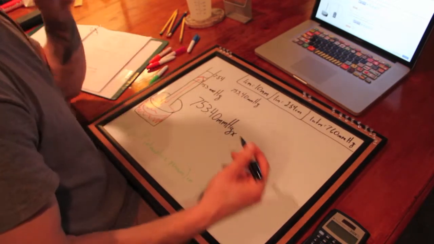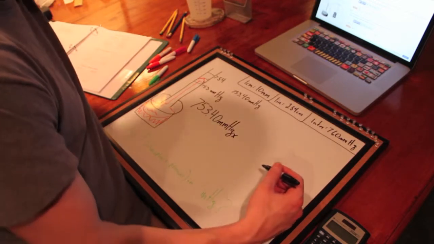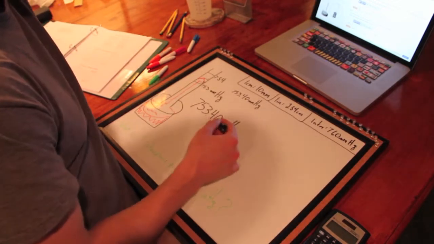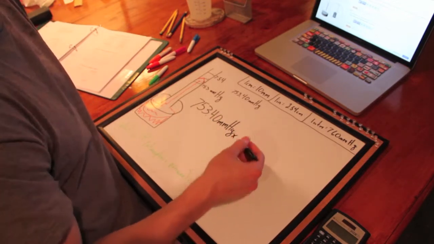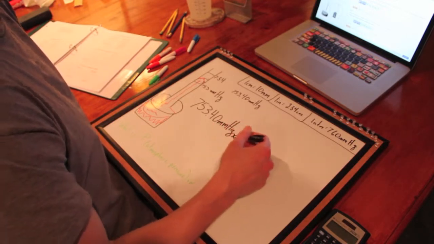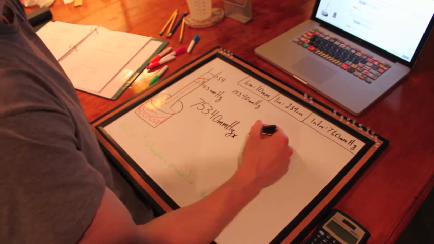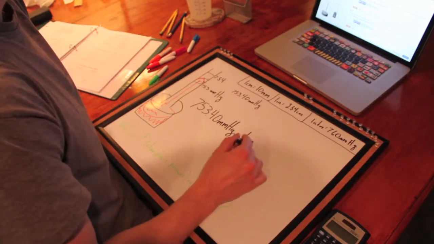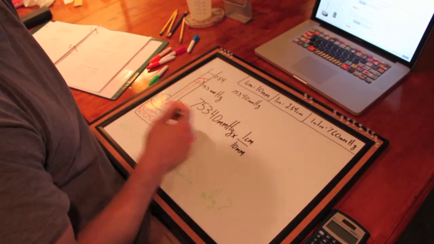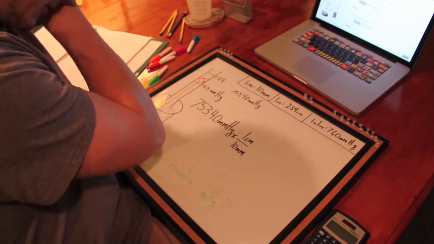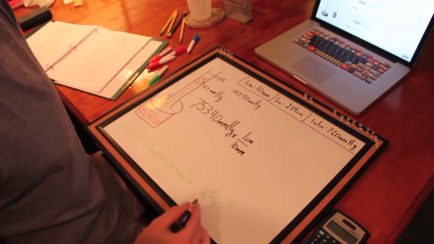And we can do some conversion factors. We're going to take that and multiply it. What do we want to get rid of? We want to get the millimeters out. So we're going to divide, because if we divide we can cancel out the millimeters. So we can multiply by one centimeter over ten millimeters. If you multiply by one it doesn't change anything at all. That'll cancel out the millimeters. It'll then be in centimeters, but we don't want it in centimeters, we want it in inches.